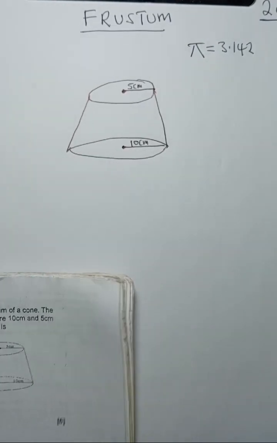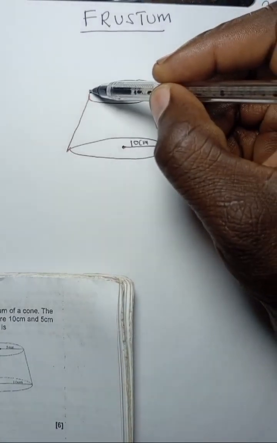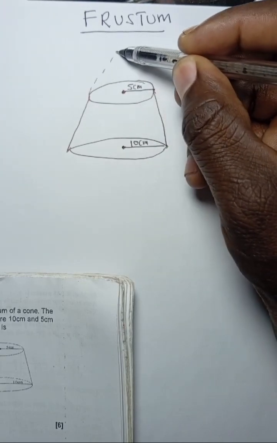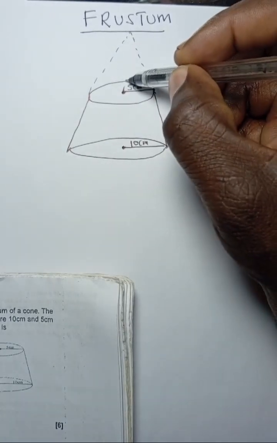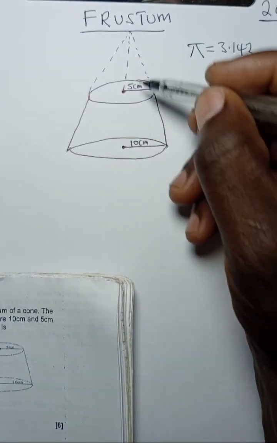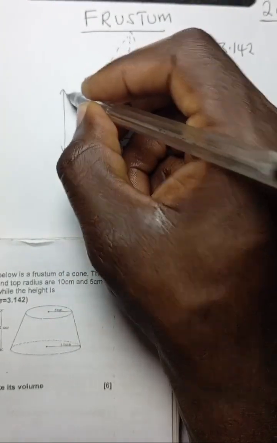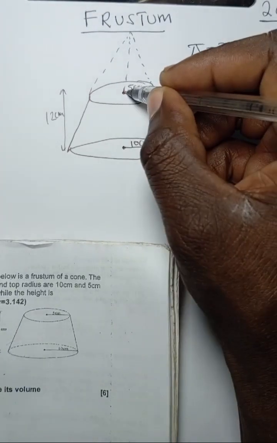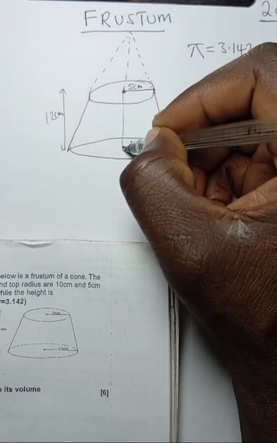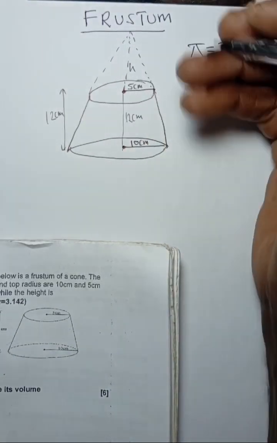Okay, so what I'm going to do is this. To solve this question, we need to extend it to a normal shape, a cone. So extend, also extend here, meaning the distance from here up to there. As you can see, here up to there is 12 centimeters. Then here it is unknown, so you're going to put it as letter h.